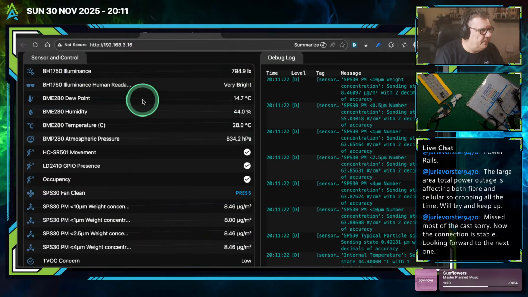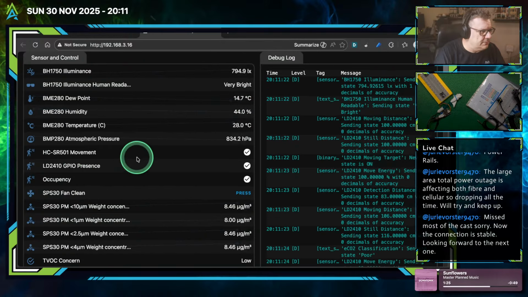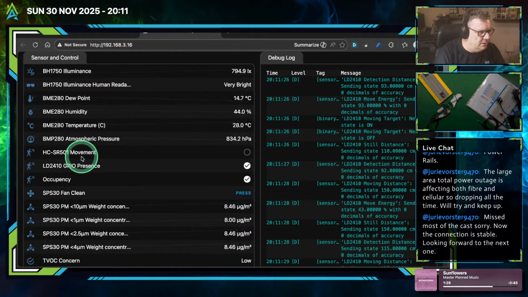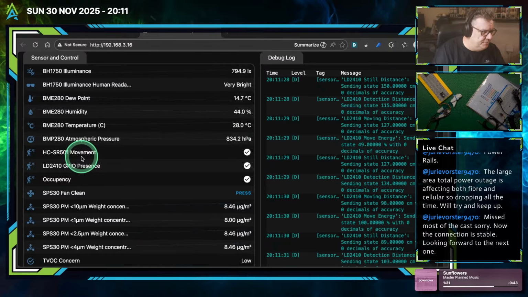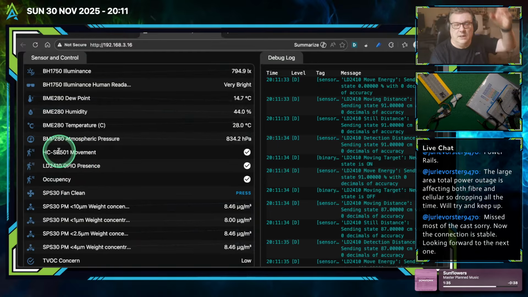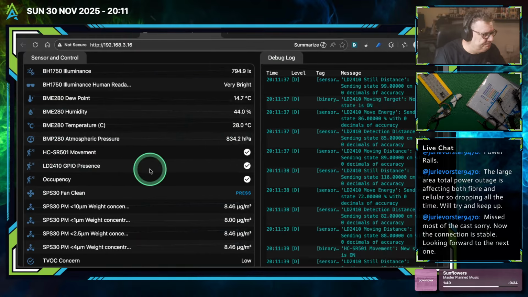So yeah, and there is a whole lot of data, obviously. The occupancy is the combination of these two. You'll see no more movement. There is movement. And this is IR or PIR, and this one is a radar.